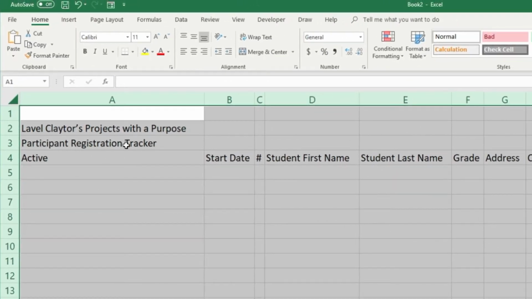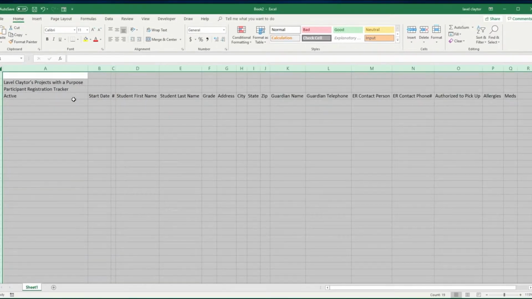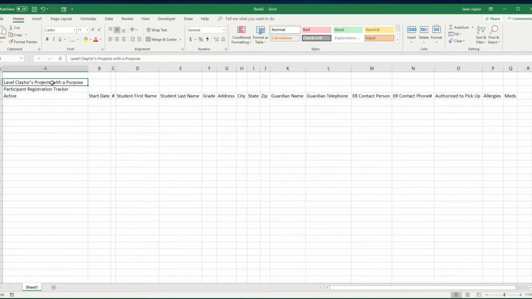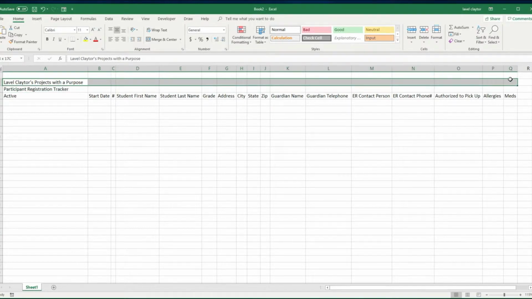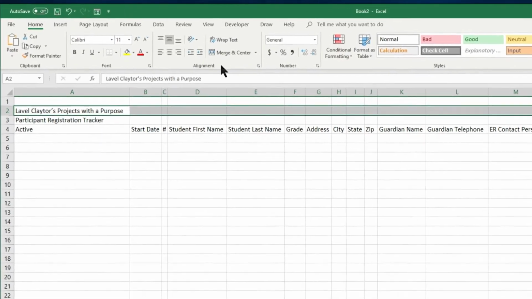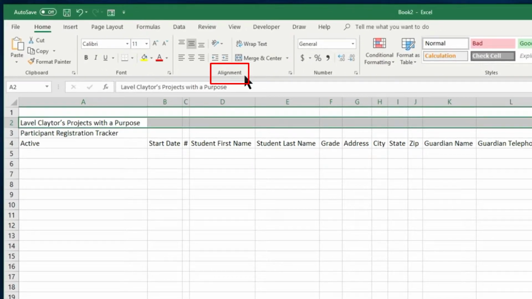It looks pretty good. Let's begin to merge cells. This means to select two or more cells and turn them into one large cell. We are going to merge cells A through Q2. Let's click in cell A2 and hold your mouse, pull to the right until you get to Q2 and let your finger up. We will go to the alignment group on the Home tab. Then go to Merge and Center, click the drop down menu and choose Merge and Center.